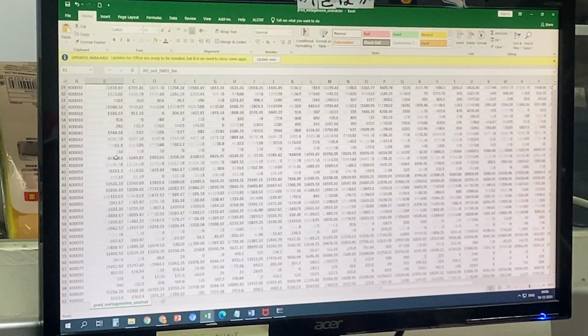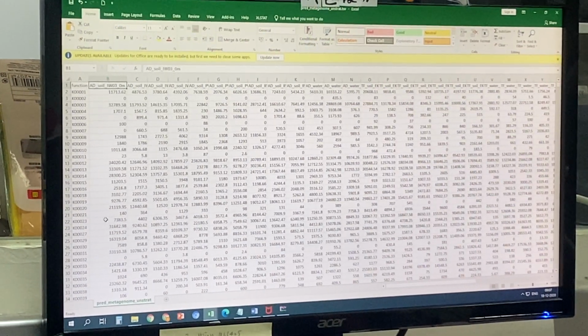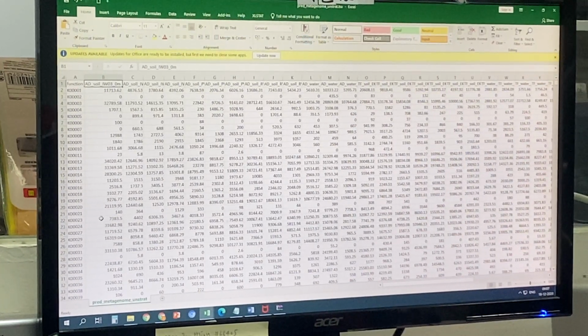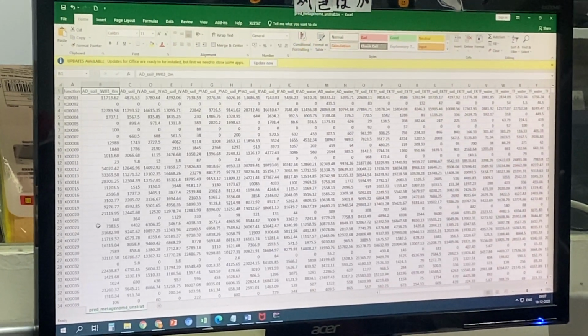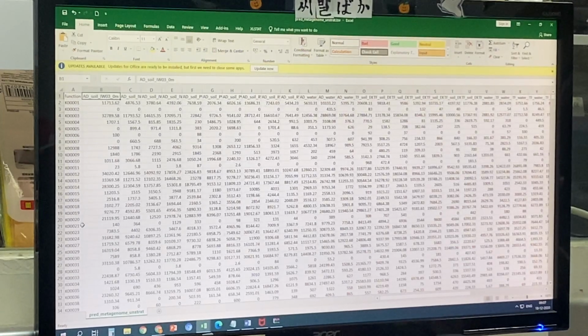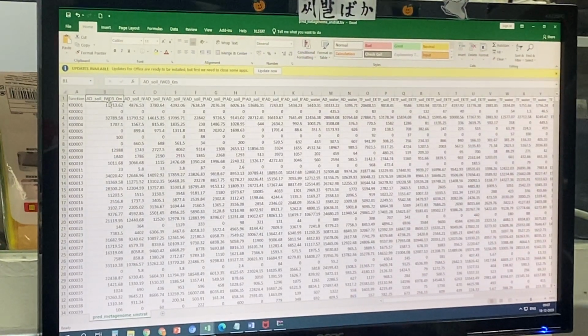So this number tells their reads, how many reads are present in a particular pathway in the particular sample.